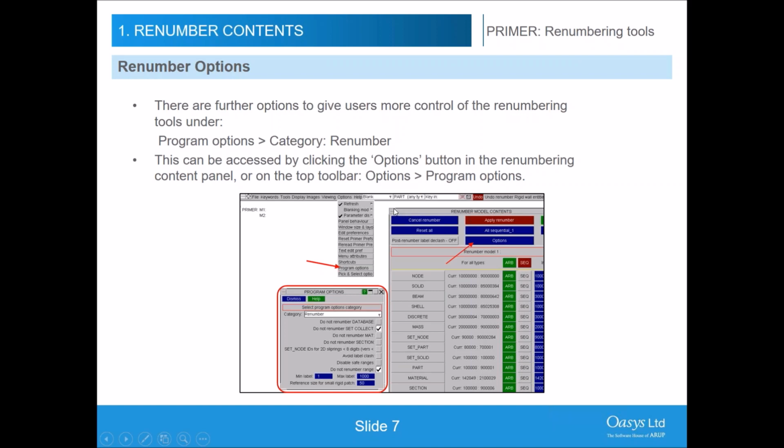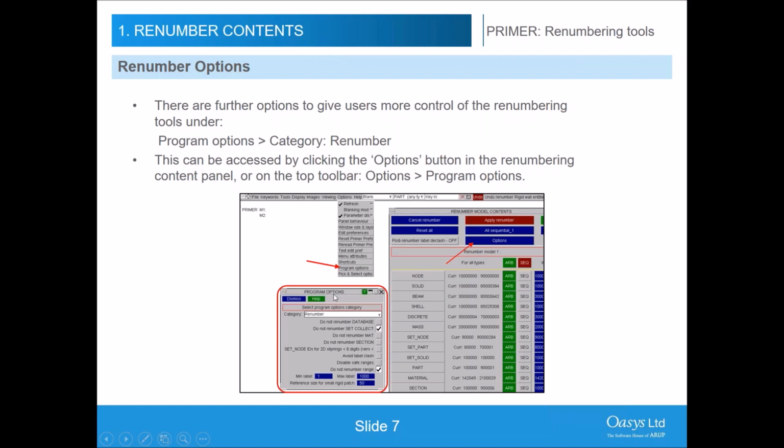On the main panel, there are a couple of buttons at the top of the panel, so you've got some additional options for renumbering. You can access that by clicking that option button, or alternately click on the toolbar at the top.